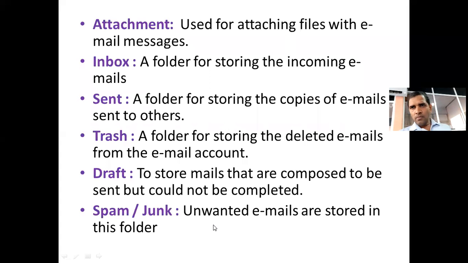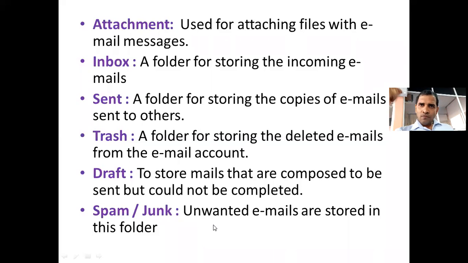These are called bulk emails. I didn't request them to send such emails, advertisements or offers. So now my email provider thinks that they are unwanted emails because I didn't request them. They are sent as a bulk, so they must be taken as spam emails, unwanted emails.